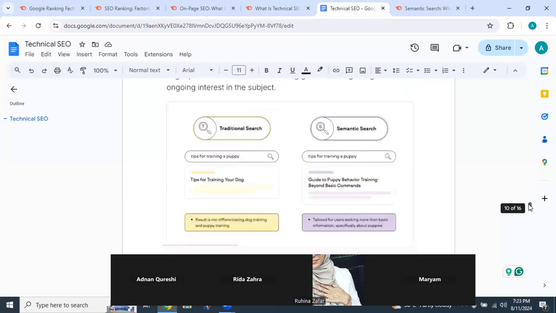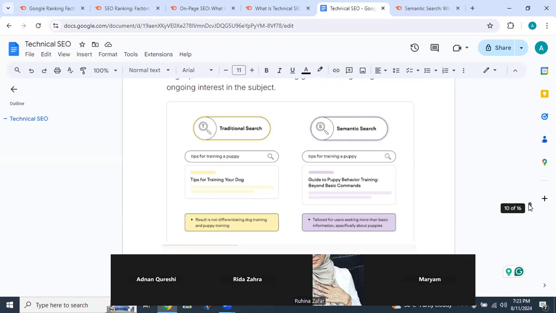So in this diagram, it's traditional search and semantic search with the help of AI. Tips for training a puppy, right? In traditional search, Google had a problem differentiating dog training from puppy training, and a puppy is a smaller, younger dog.